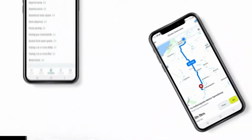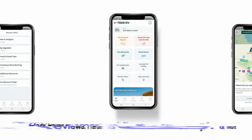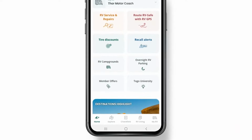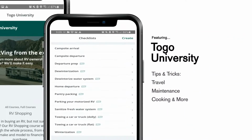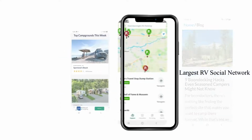It's a great social network to connect with other people who share your love of travel. You can find new places to travel, maybe some free camping overnight. Where are you going to find some great cell coverage if you need that? And you do get RV-specific GPS navigation, so you're going to get that. It's a great way to try something new, right? You're going to try something new.